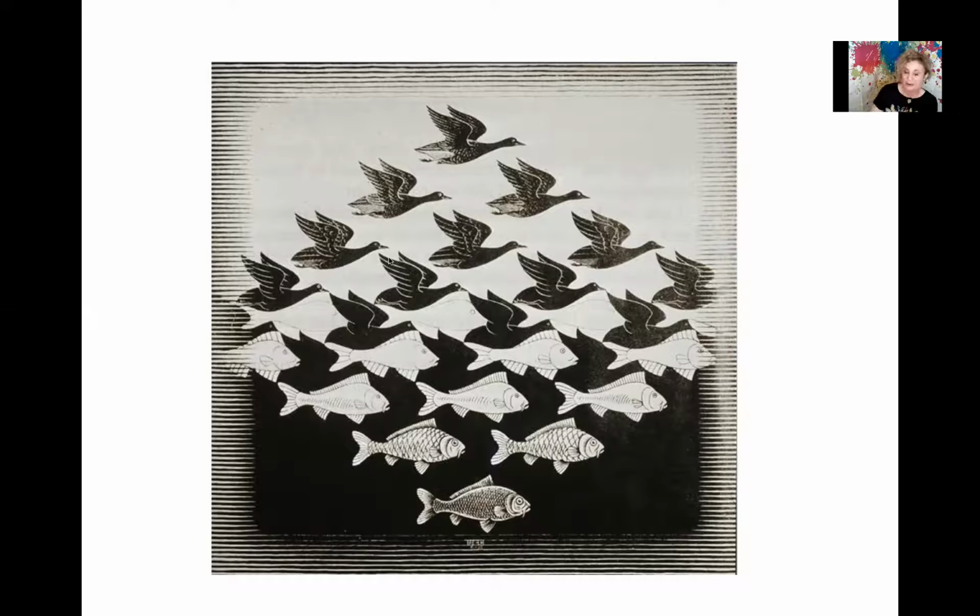Do you see perhaps some of the smaller patterns within the bigger pattern? I see the fish scales as a smaller pattern, and I also see how the fish fins become more detailed as they go. And also, look at the bird wings. They become much more detailed. So, what do you think about when you see this pattern? And does this remind you of something called an optical illusion, where perhaps your eyes aren't exactly sure what they're seeing? You think it's one thing, but it might be something else.